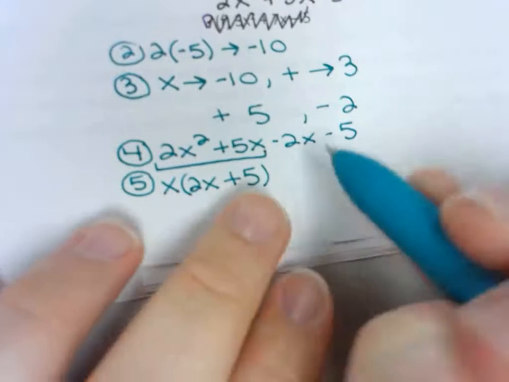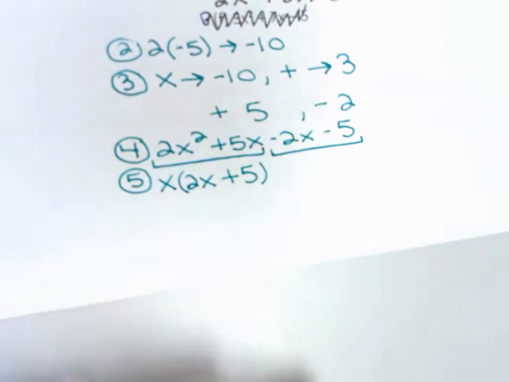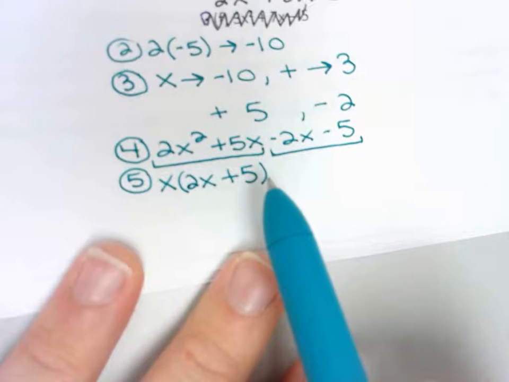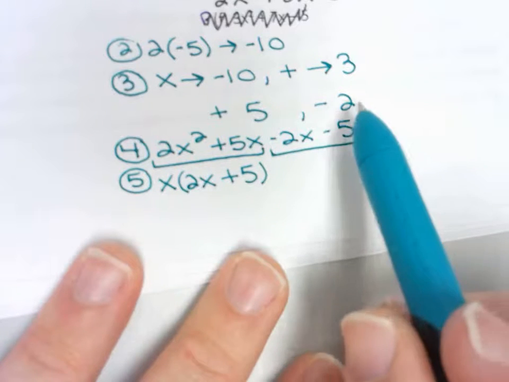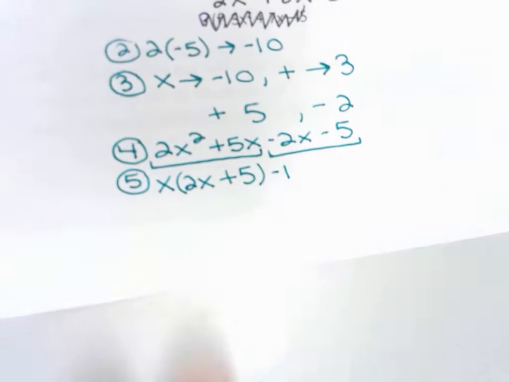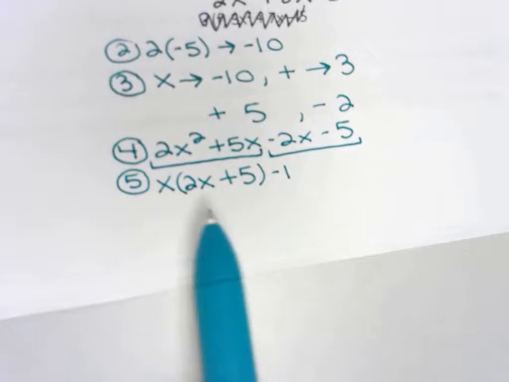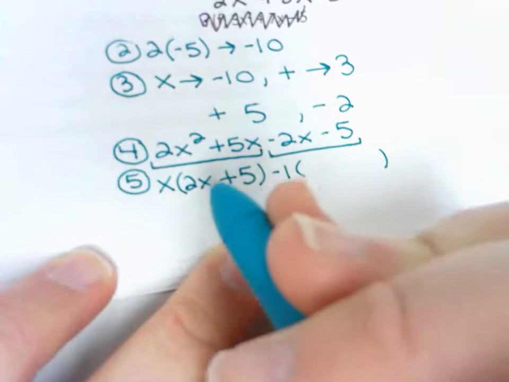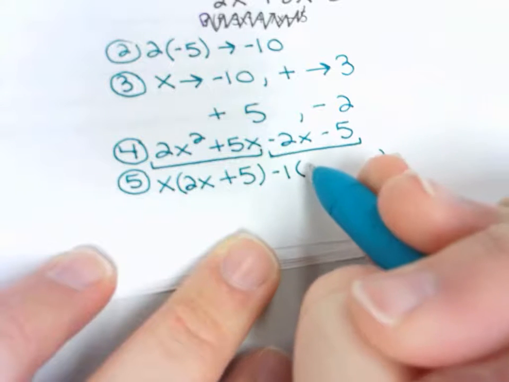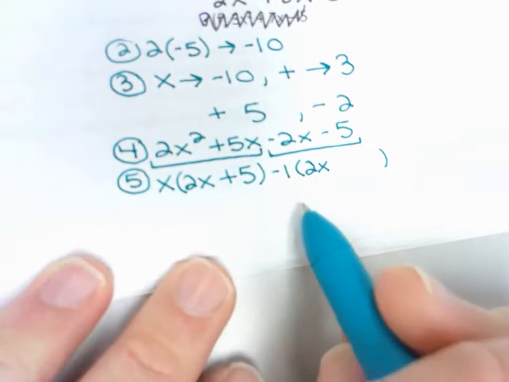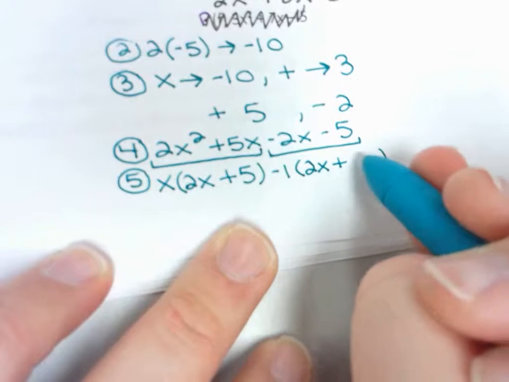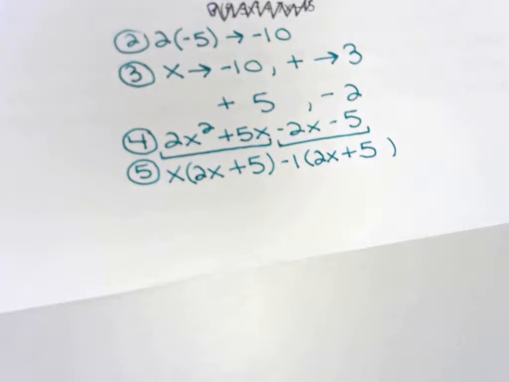Now my last two, I have a negative 2x minus 5. As I look at that, what can I take out? What is the GCF of a negative 2x and a negative 5? Not an x, because the 5 doesn't have an x. Negative 1. They don't technically have a GCF, but it is a 1 there. So I have to bring a negative 1 out. And I want to bring the negative because I want to make them both positive so that my parentheses are the same. So negative 1 times what gives me negative 2x? A positive 2x. Negative 1 times what gives me a negative 5? Positive 5. Like we did with grouping, your parentheses have to be the same.